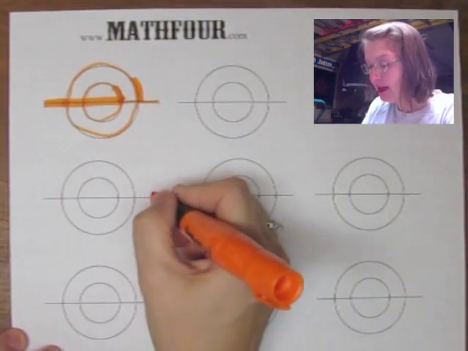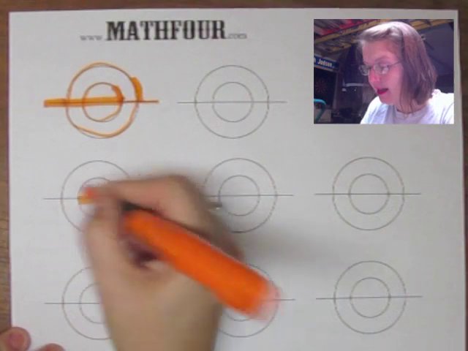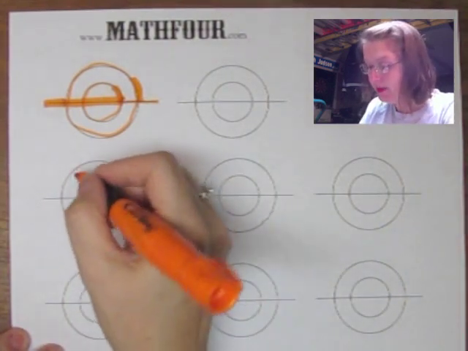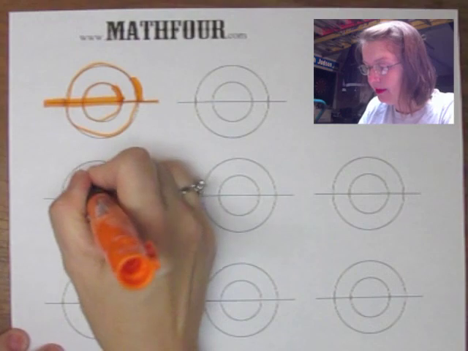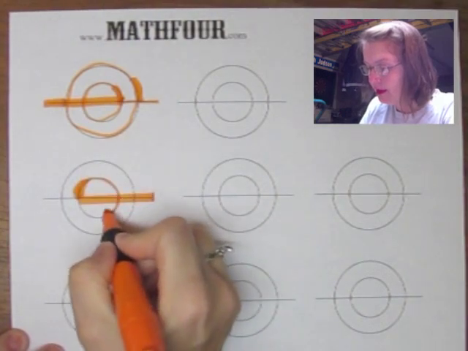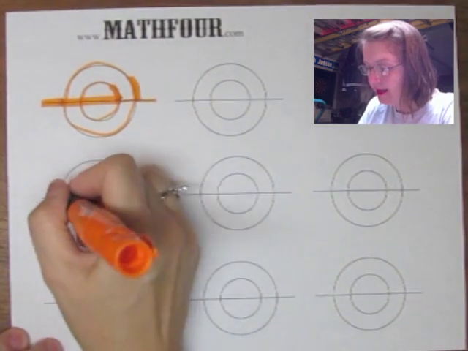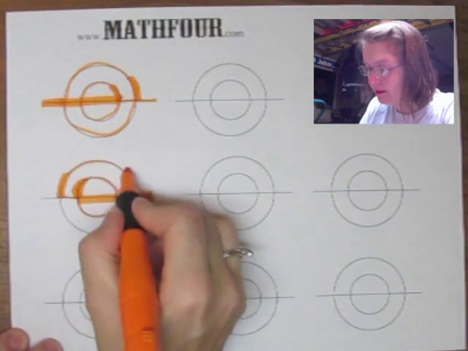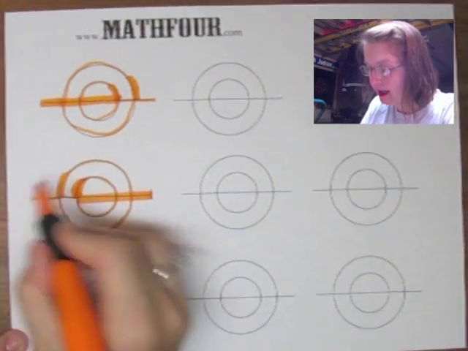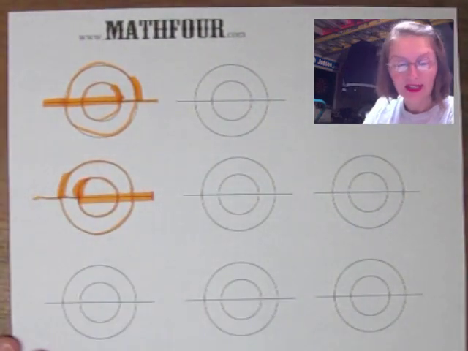So I can come in from the left-hand side and go across and go. Again I did up first, out and then up again and out. So that's the second way.